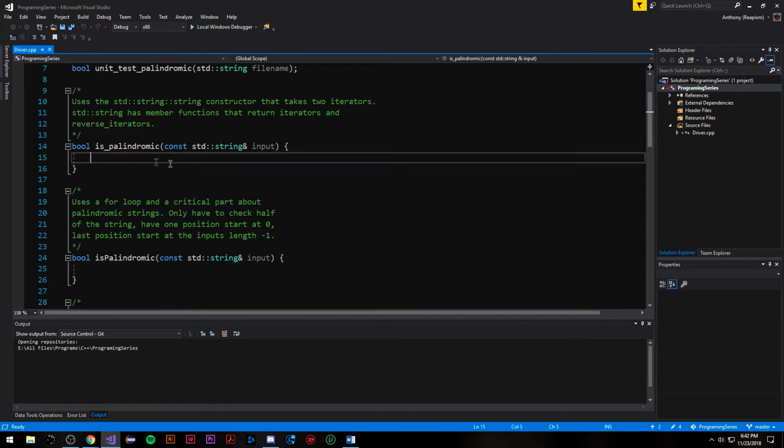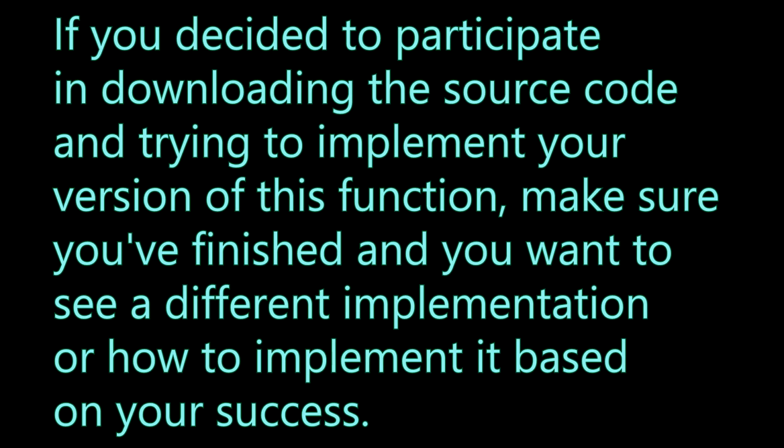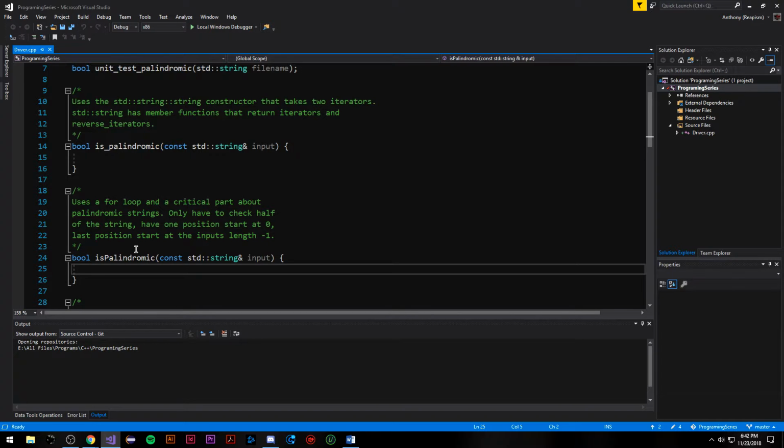Now you're going to have a solution up here that uses iterators, probably something you haven't learned yet if you're watching this series while in your first programming class. But if you have, that's fine. I just want you to create a solution that uses a loop. You don't have to use a for loop, but this is how we're going to do it together. At this point, I assume that you've created your function that's going to check if it's palindromic or not. I'm going to do two solutions now to solve this problem.